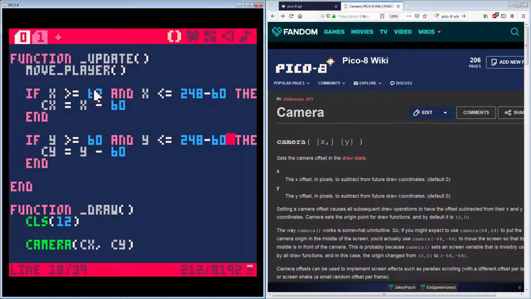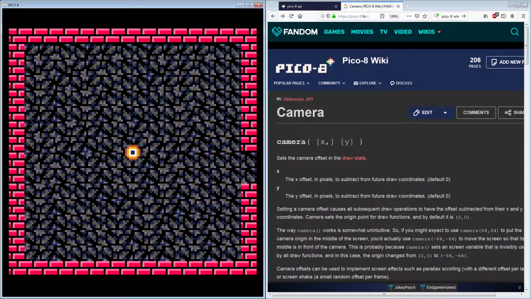This is very specific to this top-down view. What if we were a side scroller and we wanted to have this zone in the middle where, let me just run this here, we want to have this zone in the middle where the player doesn't move, right? So like in Mario, you can go back and forth a little bit and the camera doesn't move until you get to this direction or that direction.